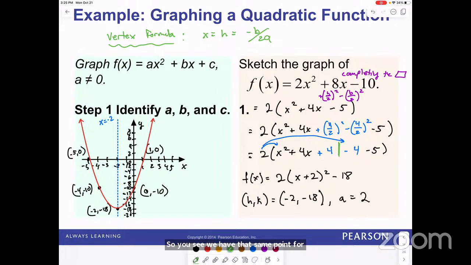Once we have the x-coordinate of the vertex, we plug it into the original to find the corresponding y. So using that vertex formula, we can quickly identify our vertex, our h comma k. Our leading coefficient a is already given. Then we could just plug the h, the k, and the a into the standard form of the quadratic. We found the standard form using completing the square, but we could have used the vertex formula to find h, plug it in to find k, and a was given. Once we have that information, we plug it into the standard form of the equation of a quadratic, and we should get the same thing. So we have at least 2 different ways of drawing these similar conclusions.